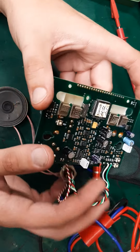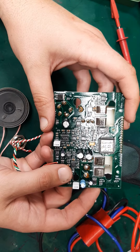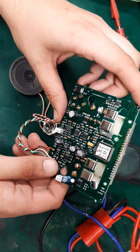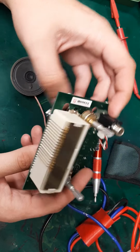But I was able to get this to work after I bent the contact back out a little bit. It worked fine. I just bodged this in because I wanted to run it when it wasn't hooked back up all the way. So I left it at that.